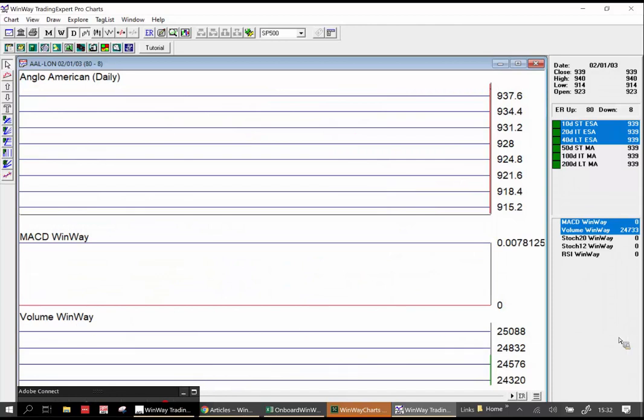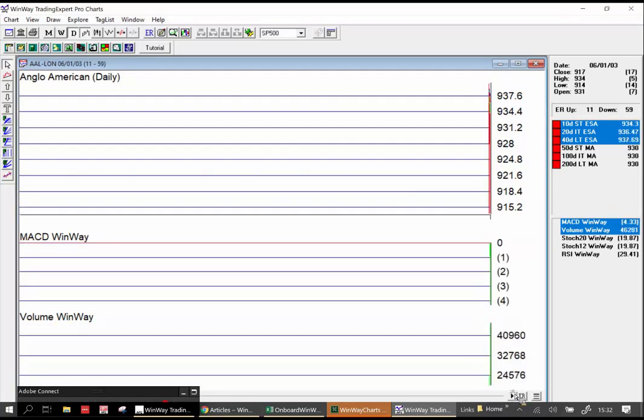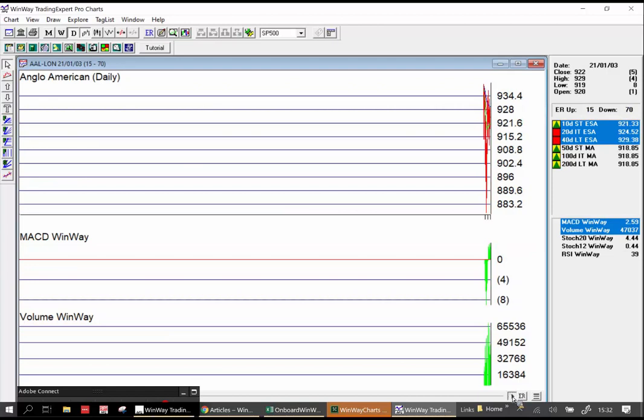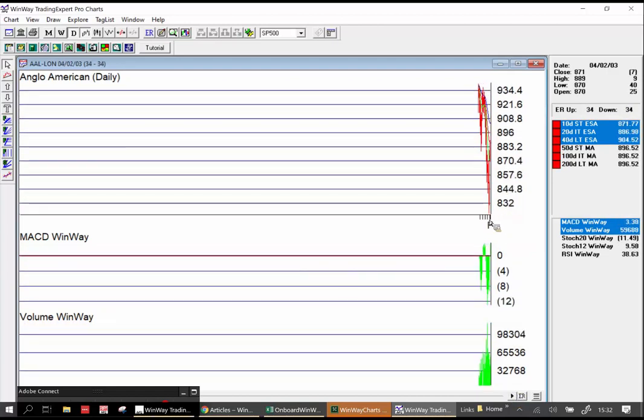This one obviously didn't start before 03. But you can drag yourself along, or you could use these arrow keys, which will do the same by clicking on those arrow keys. Or, as I say, putting the arrow underneath the chart and clicking to get to that time.